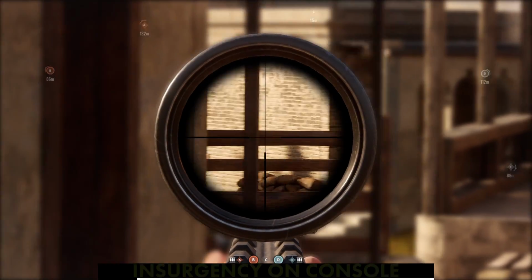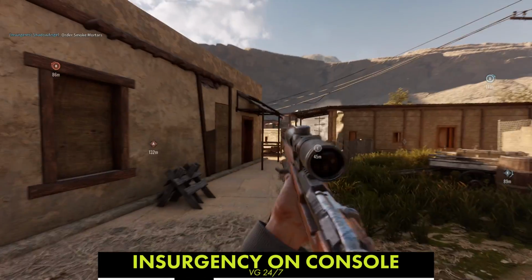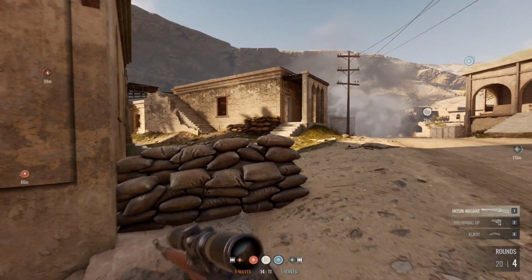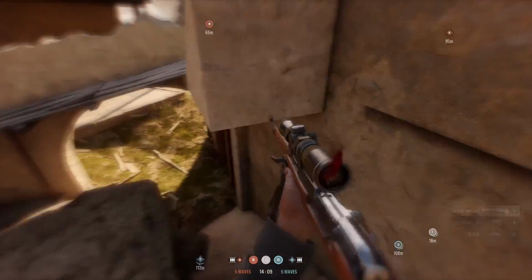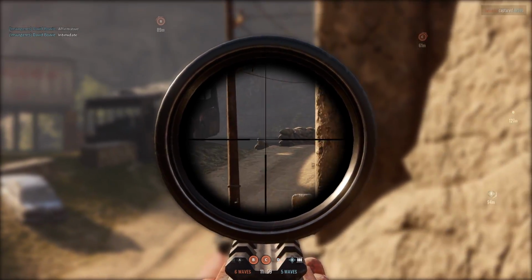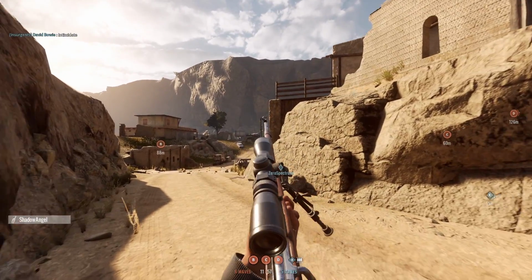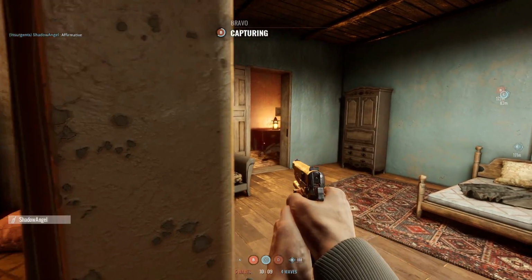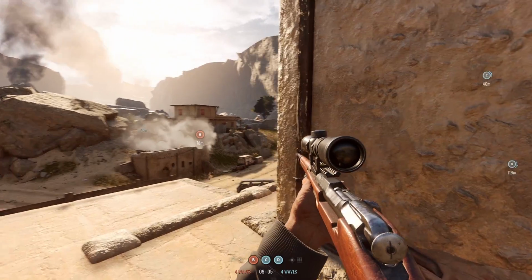The console port of Insurgency Sandstorm is in active development. The developers revealed via Reddit that it is now expected to launch in spring 2020. Sandstorm was initially announced as a multi-platform title, but the console ports were delayed as the game got closer to its PC launch. A single-player campaign was also a big selling point of the game initially, but that was postponed, if not entirely canceled.